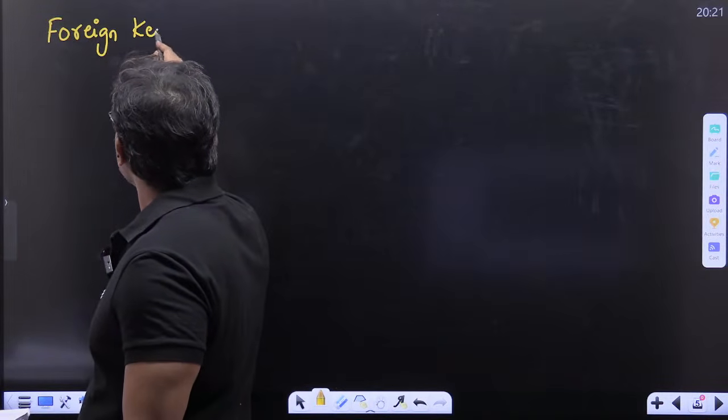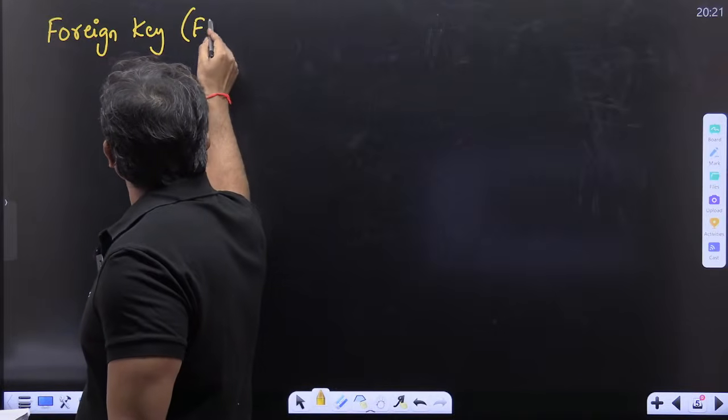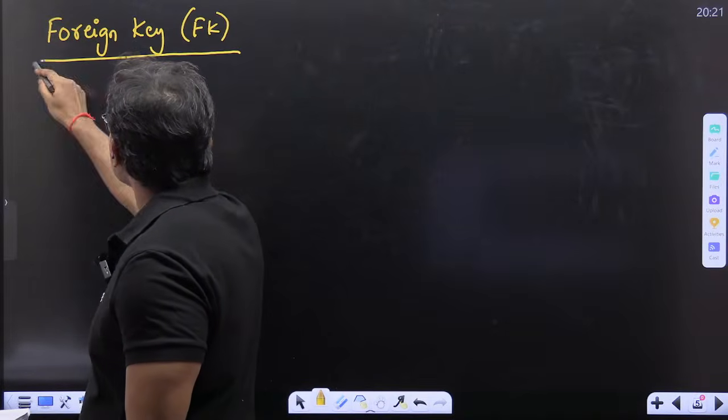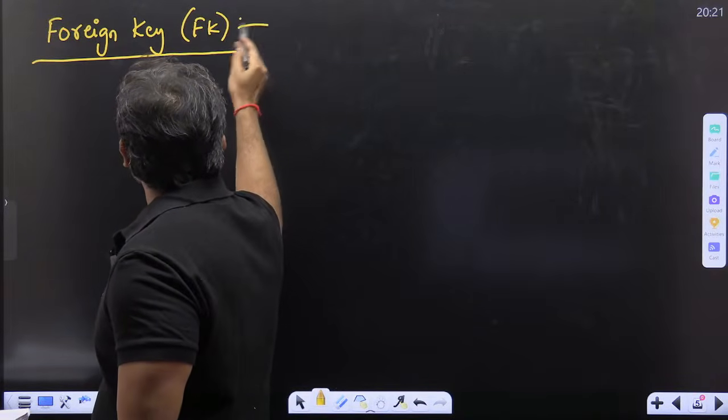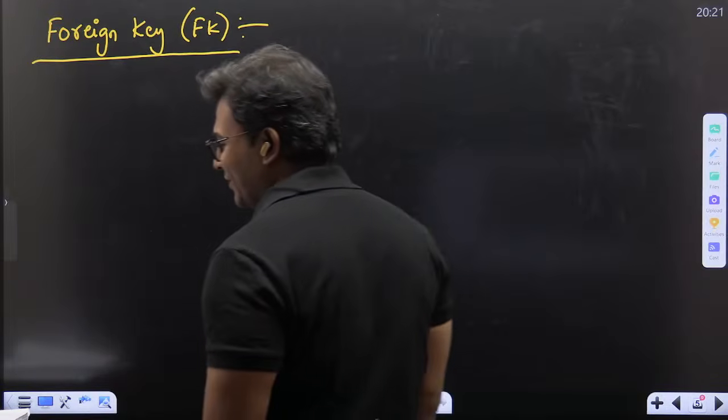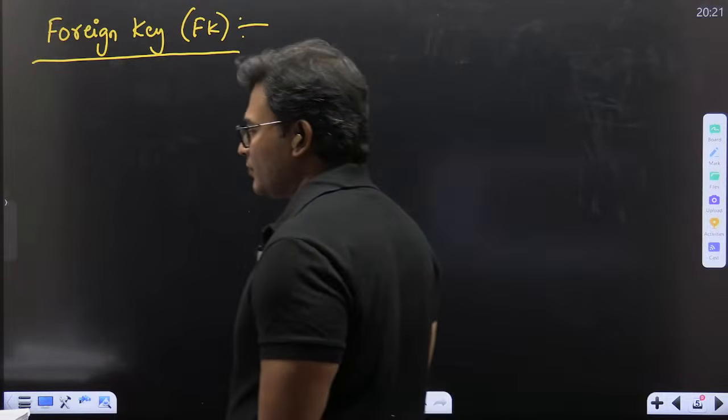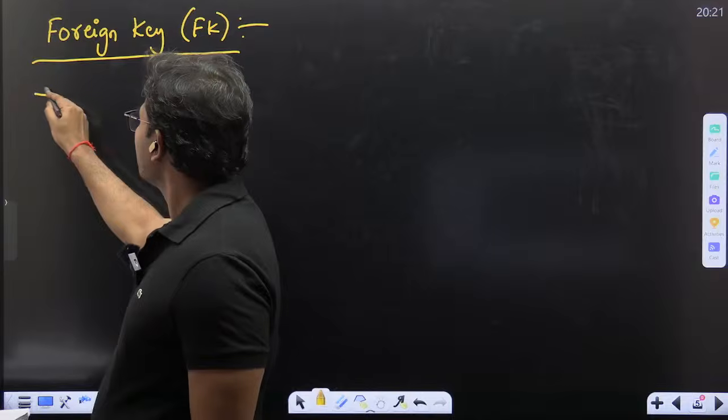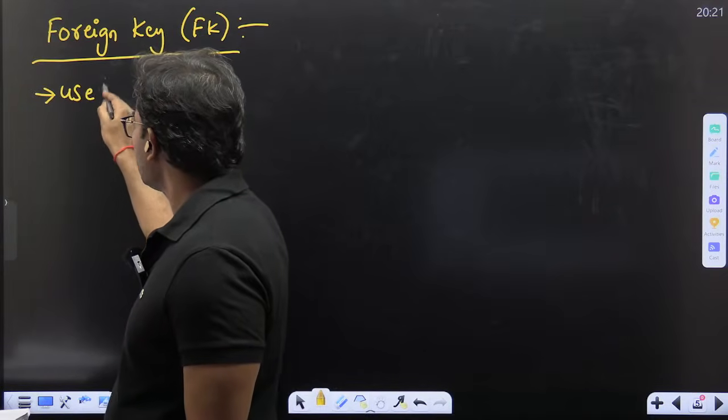Foreign key. Let me write FK. FK is not a good word. So, these are the textbook definitions.